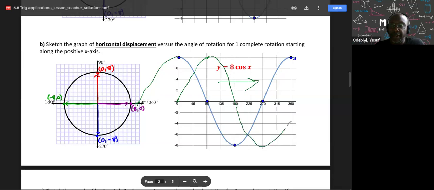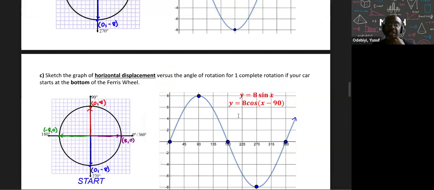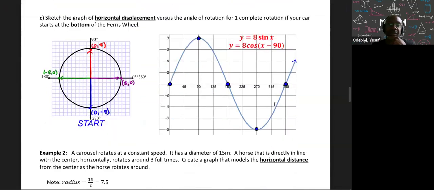All right, here we go. You can see this looks like a sine graph right here. If I move my cosine graph over 90 degrees, it looks like a sine graph, doesn't it? And that's what we're saying at the bottom over here: the sine graph and the cosine graph are the same. The only difference is you move the cosine to the right 90 degrees. They're the same, okay?